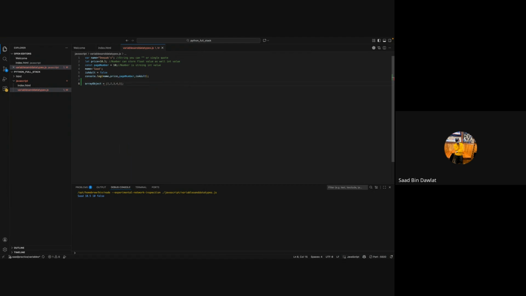What do you want me to write? I need you to write this. Let's say earlier you were taking a different variable to store each value. Now you will use an object to store values. Your object starts with curly braces, and it has key-value pairs.